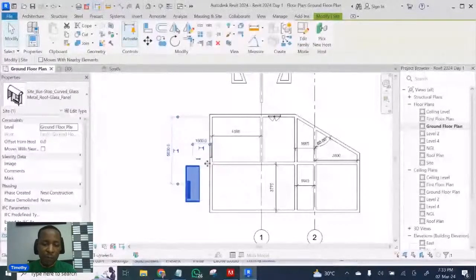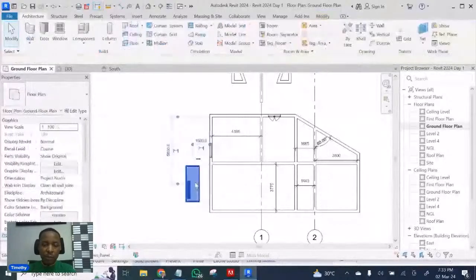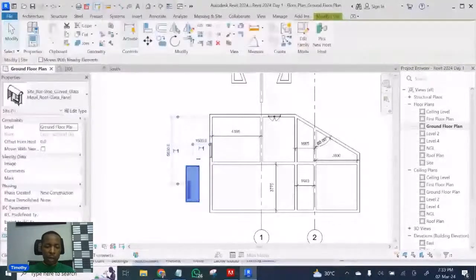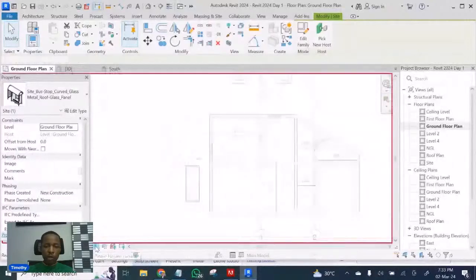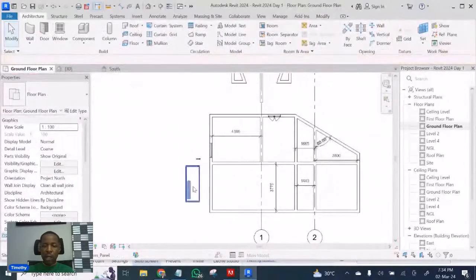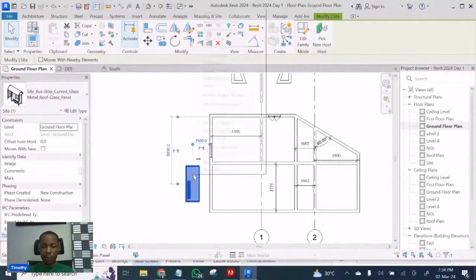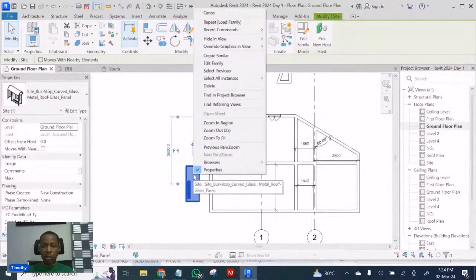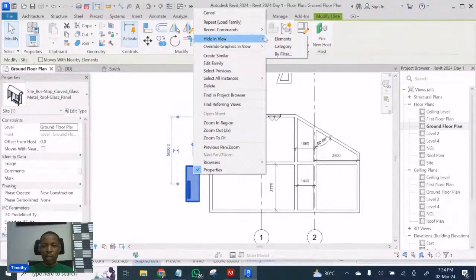I select it. Once I select it, down here, you see I can click on it and it will show some things that are already hidden. And if it's not hidden yet, I can select this, and if I right click on it, you see hide in view. So I can hide it. I can hide element.